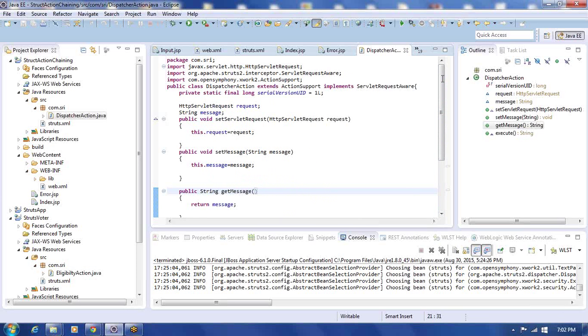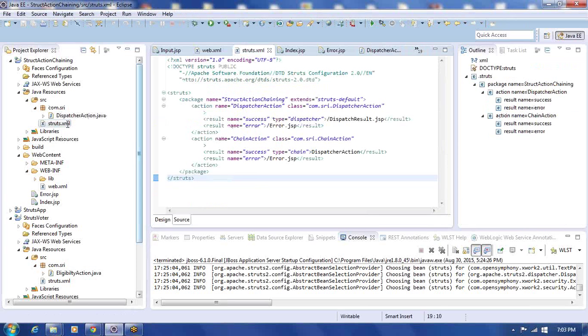This is basically a dispatcher action. One action class we have defined here. In the same way, we need to make one more action class. Let us try to make that one. Even this requires the same kind of thing. Therefore, try to make one more class. The class is going to be whatever we defined in struts.xml.